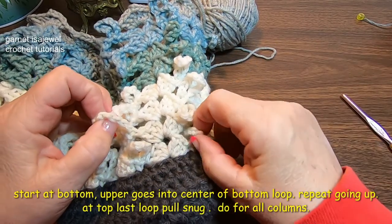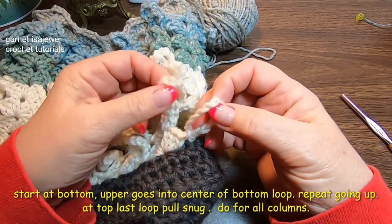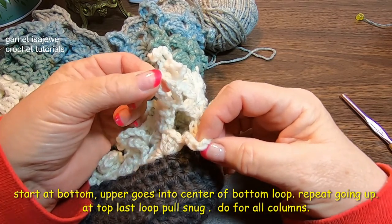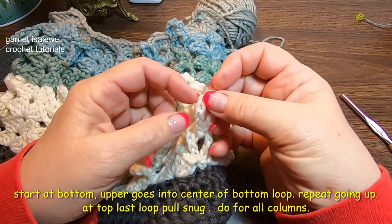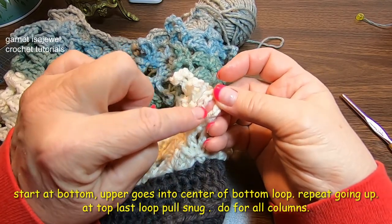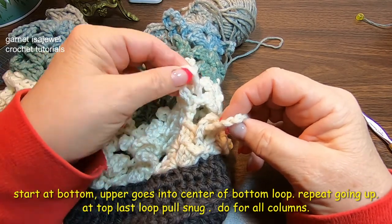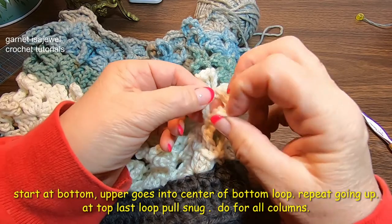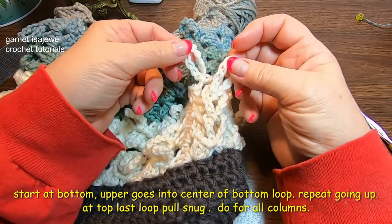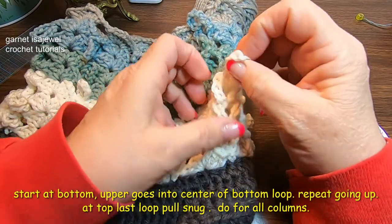All right, so we're going to start at the bottom with the very first loop. We're going to take the next loop up and bring it through the center of the bottom loop. The second one is now our new bottom loop. We want to take the third loop and go through the center of the second loop. And so on. So the top loop goes through the center of the bottom loop.